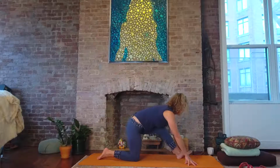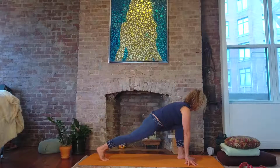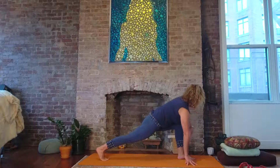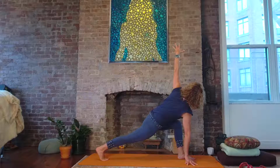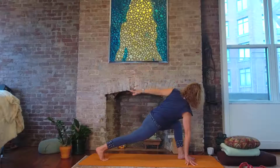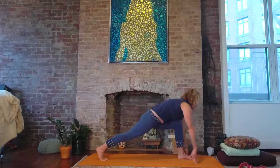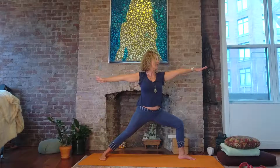Next inhale, come forward to low lunge, lifting your back knee. Stay here as you exhale. Keep the hand light on that left hand, thumb and fingertips. And on your inhale, lift your right arm into the air for a twist. Stay here for a breath. Good. And on your next inhale, let's circle that right arm back and forward. Good. And lift your left arm up. Rotate the back heel down, opening into warrior two. Nicely done.